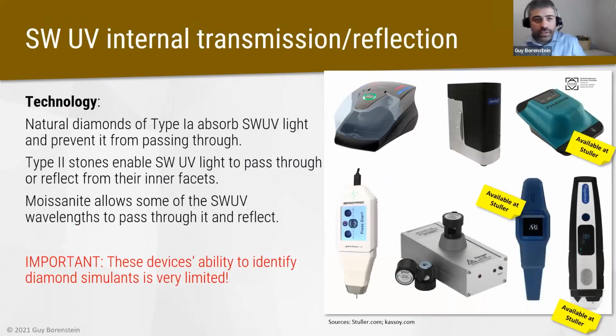The second technique that we have is called shortwave UV internal transmission or reflection. It depends on the model that you are using. You see all of these models here on the right. The top row and also the gray box at the bottom are all using what we call internal transmission. The other handheld device is using internal reflection.